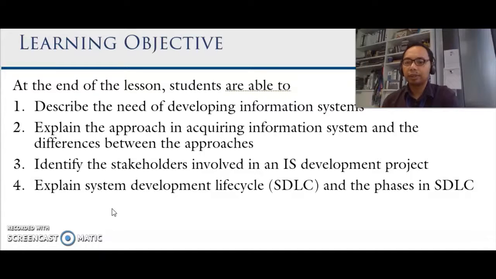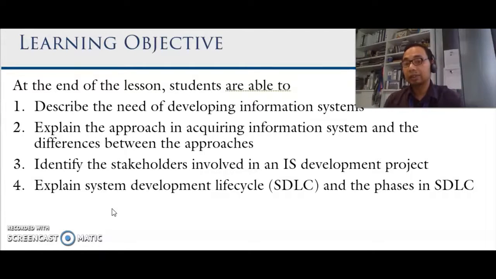Once the development has been done, the system needs to be tested. There are 2 types of tests, which are usability tests and user acceptance tests. Usability test is more on how easy the system is to be used by the users. You don't want a system that is too cluttered with labels and buttons. You do not want bright colors to be used, and so on. That concerns usability, whether the system is easy to use or not.